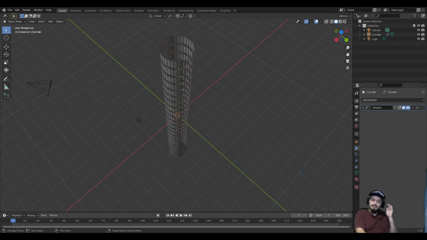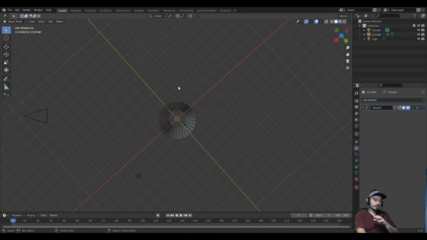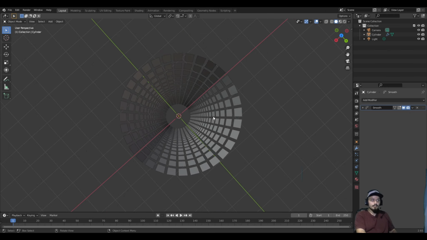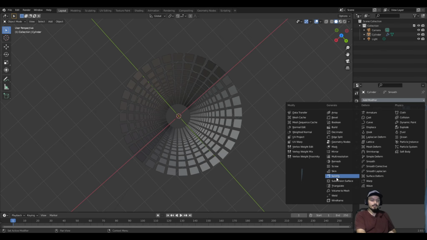Alright, so the next thing we're going to do, because we want this to seem like one full piece, if we were to just go straight through it right now, you would be able to see a lot of this background stuff in here, which you don't want. You just want it to be going straight through a tunnel. So again, we're going to go over to the add modifier wrench icon, and we are going to add a solidify modifier.